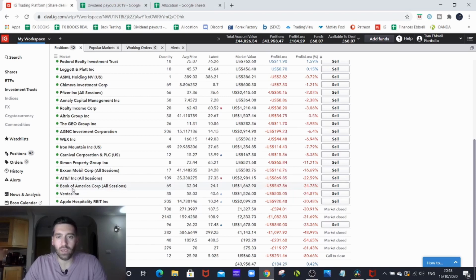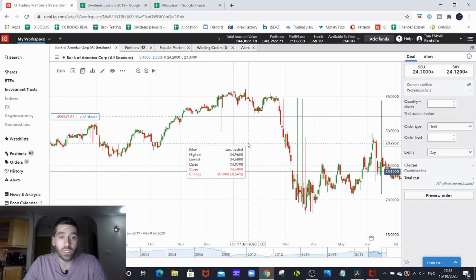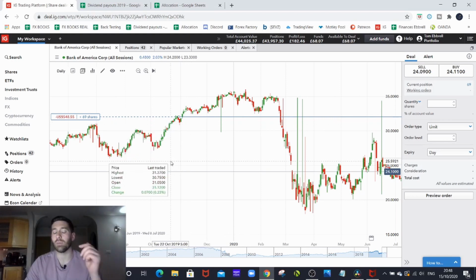Moving on, Bank of America. I'll be honest, I bought Bank of America. Again, this is a long time ago, when I really started ploughing into the stock market. I bought it because I heard a story from a trustworthy source that Warren Buffett was applying to increase his position in Bank of America, because he owns so much of it. He has to apply and almost ask permission to increase his position. And I thought, well, if he's wanting to do that, there's something going on here.